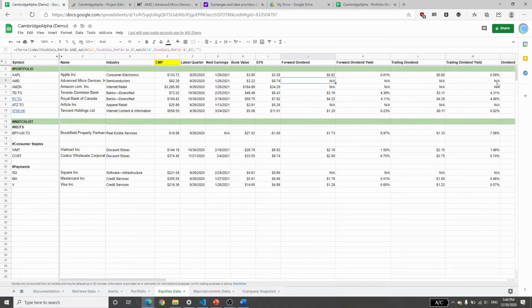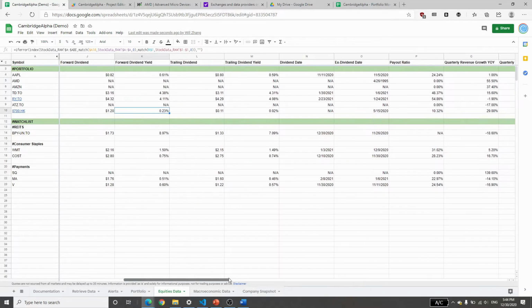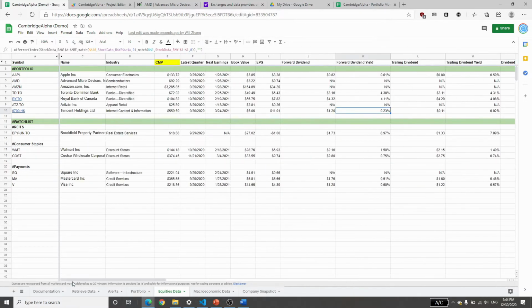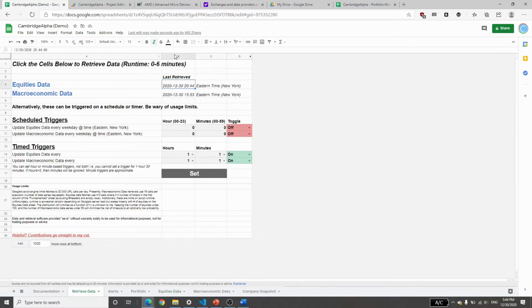AMD doesn't pay a dividend, so this is all NA. 10 cent apparently does. And all the other information is as it should be. It appears correct. And you'll see here that the last retrieve time is now today's time. So it is currently 8:44 p.m. in New York. That's updated as well.